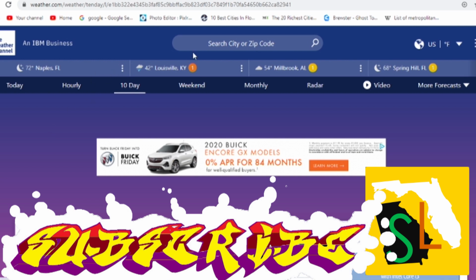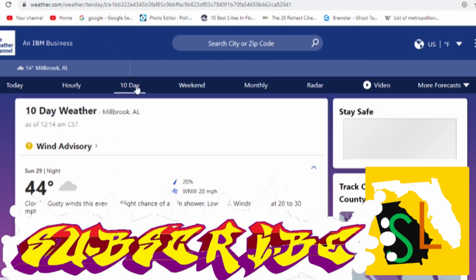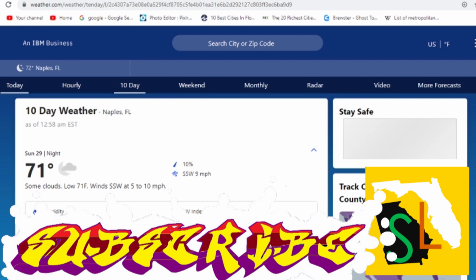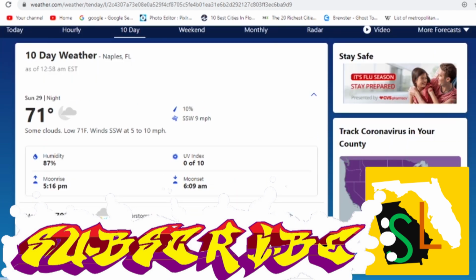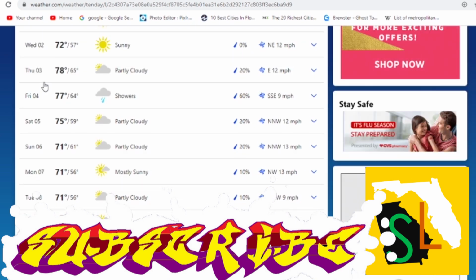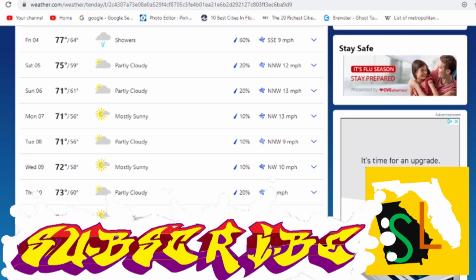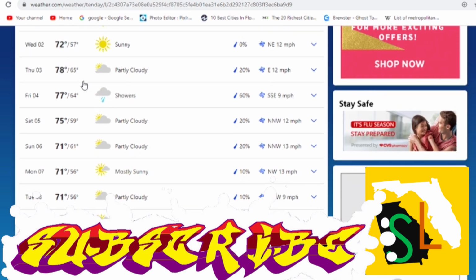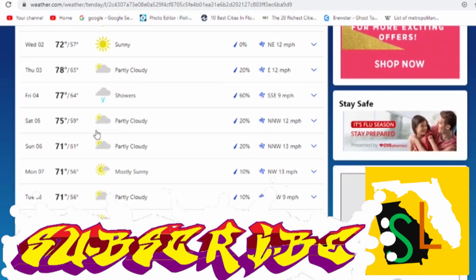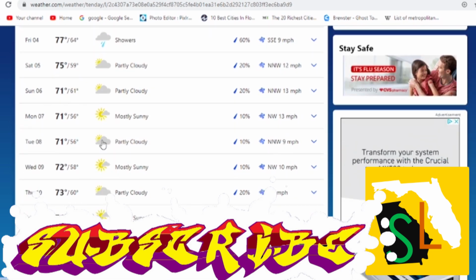A lot of times people in Florida have the notion that weather outside of Florida is so ridiculous. It's not that ridiculous. To give you an idea, for the month of December we're looking at 70s in Naples, which is pleasant. This is all pleasant weather. And by the way, I don't remember Naples having weather this pleasant, so it's going to be an awfully cool winter, I think. But this is winter in Florida, 70s.